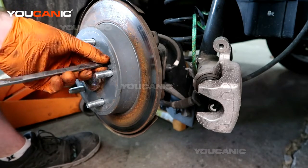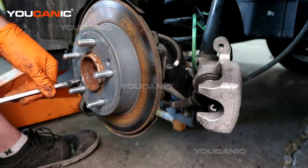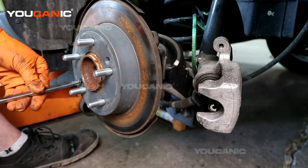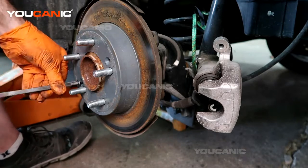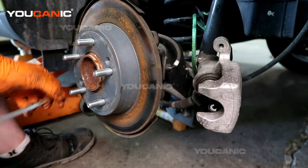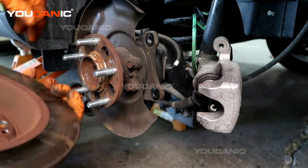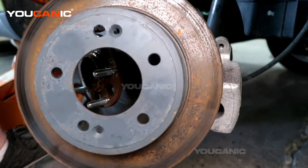If you're missing them, no worry about it. Or if they broke, there's no worries. They don't have to be there. It just helps for the install. So we do that, and then this is the brake rotor removed.